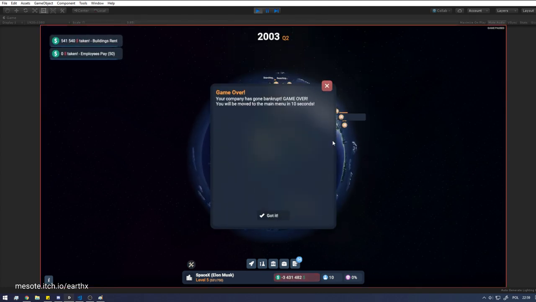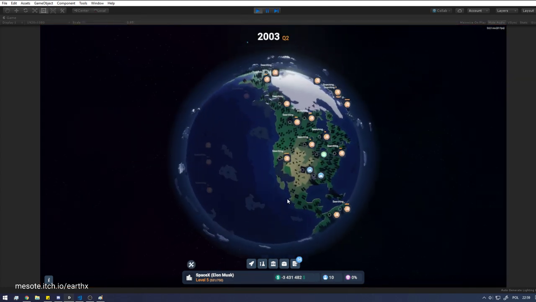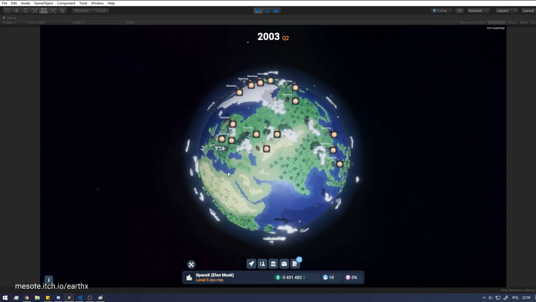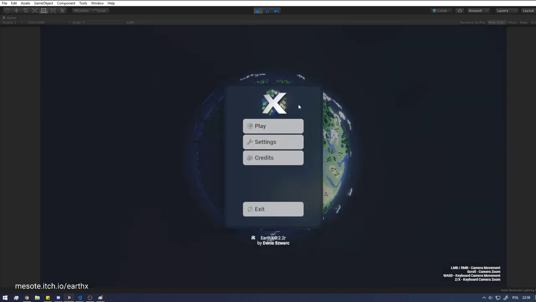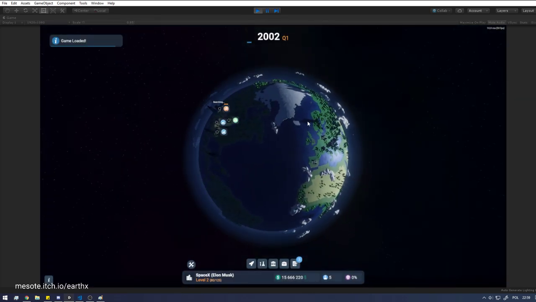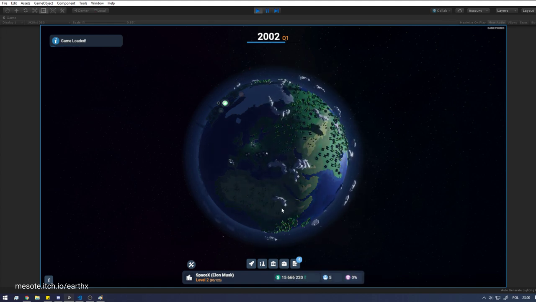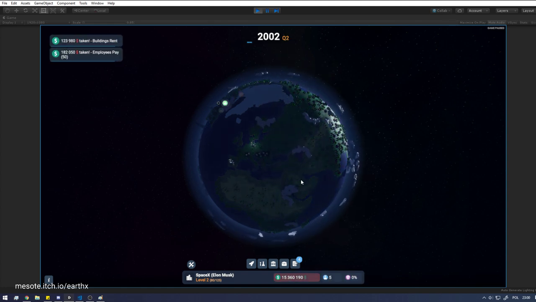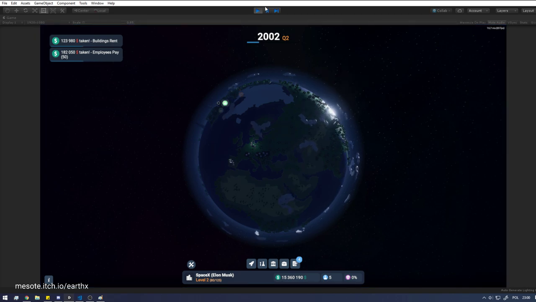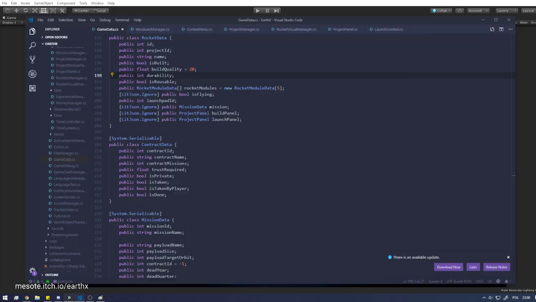Okay, so what's happening? 10 seconds, okay. So, in 10 seconds, I should go to the main menu. And what? Now if I go here, then I did not save the game. Oh no! Okay, I will check it later, because I don't want to make it all again.